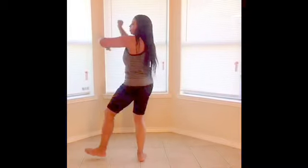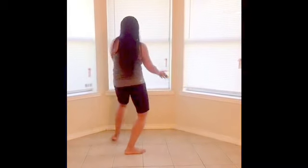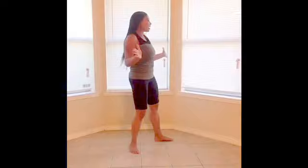I go like this to the front because the song is saying what's up with you, and so I like to try to mimic some of the words on the song. And then after that, we're gonna go around. So we can just roll our hands, we can do this, we can shake, we can do whatever we want, but just make sure that you go around for four.